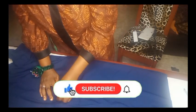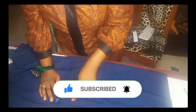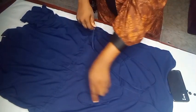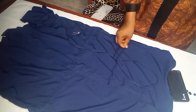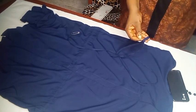And I'm going to mark 7 inches, and directly on the waist, I'm going to mark with a chalk. So I'll just sew from there down and then sew the other end down on those two sides, and then stop at the 7 inches I identified. Then that's what I'll be doing on my machine. I'll bring it to you, see. So I am done joining it right now, and I'm also done hemming the down part of this dress.